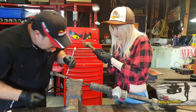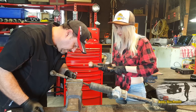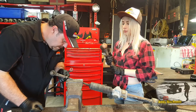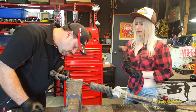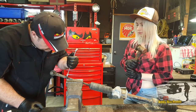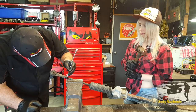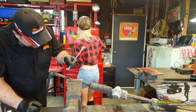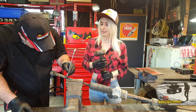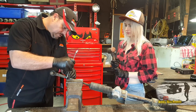Hang on, hang on. I wonder if... It doesn't look left-hand thread. These can be really tight, by the way. That's sort of how they are. I think it's a left-hand thread. They're not normally left-hand thread. Is there an 18 spanner? It just feels a little bit loose. It might be an 18. They might have done something really stupid and used an 18. Nope, it is a 19. Here we go, let's have another go.